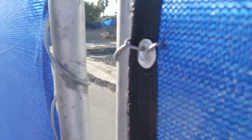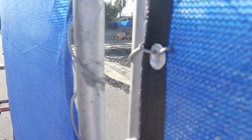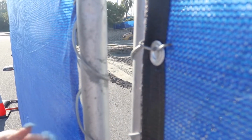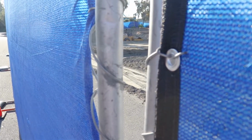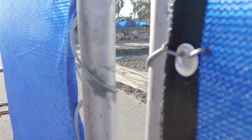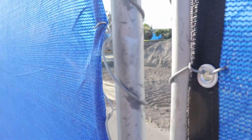We got a big hole right over here, probably for where the little lake area is going to be, for like the fishes and everything to swim. So I'm assuming they're digging a lot of these holes just for like mini little aquarium sort of things. I don't know in particular what animals are going to be a part of it, but definitely tons of mounds of dirt and holes everywhere.